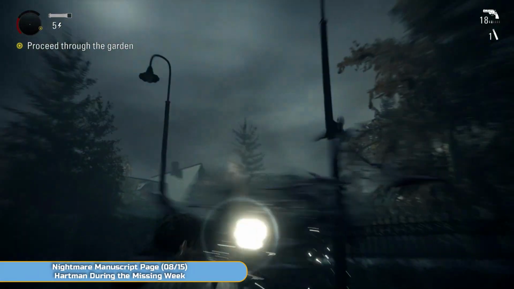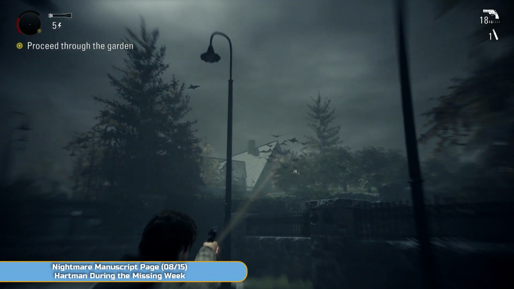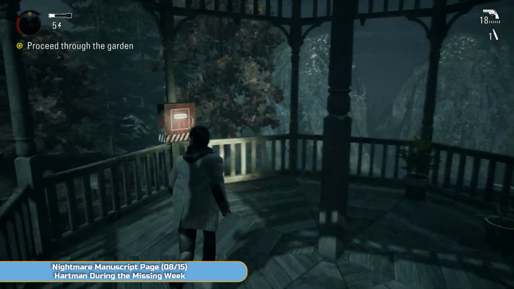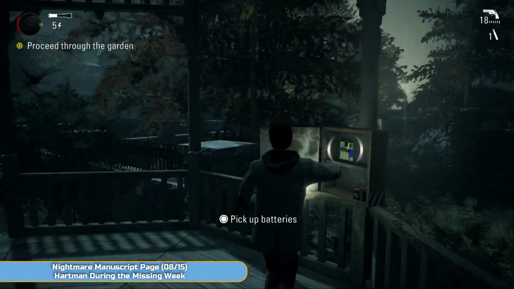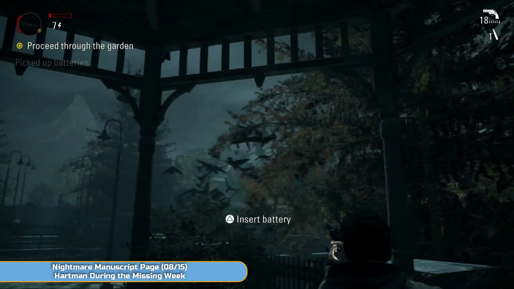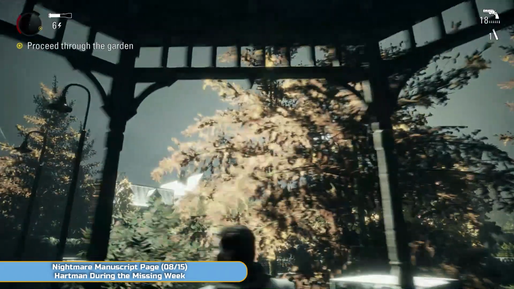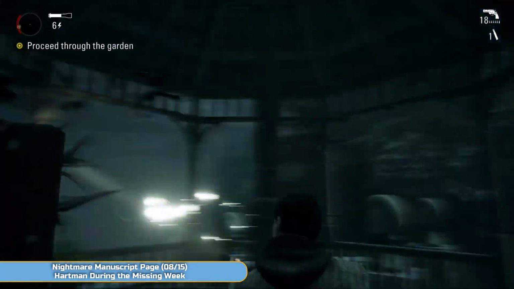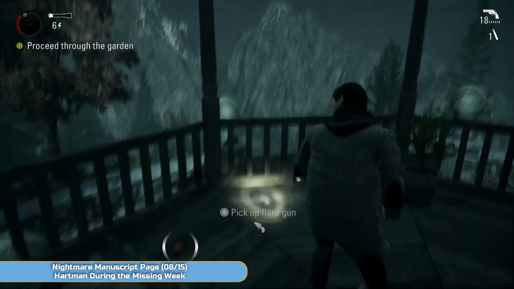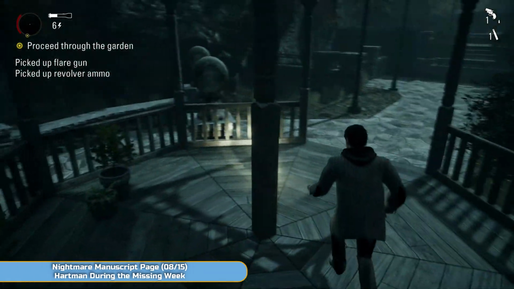Right. So there is actually a flare gun on the pagoda, veranda, whatever these things are called, one of those words with the odors in, on the floor, which can help either get rid of the guy himself or get rid of the birds. Either way, you're going to want to save some for the end of this chapter. So maybe save the flare gun. That's why I've done it.